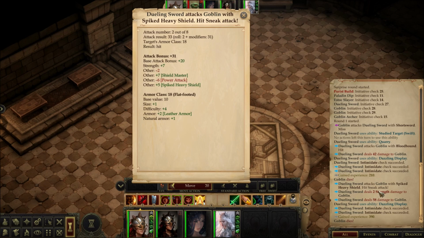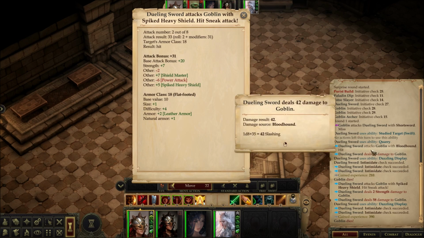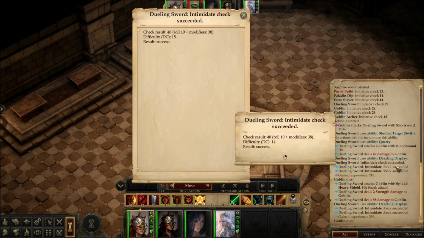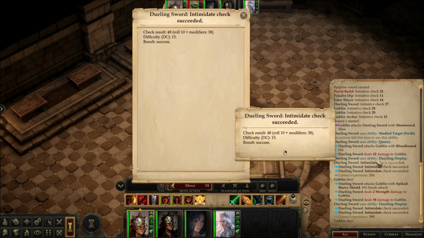And again, sneak attack applicable. Why was it applicable? Because the fucker was flat-footed. Why was he flat-footed? Because we scared him by murdering his friend just seconds before. The massive 42 damage. And again, a nice intimidation check for you. Remember, you have to succeed. If you see succeed, chances are, not always, but chances are, they're scared of you. And that means flat-footed. Why do I say chances are? Because you pass the check.